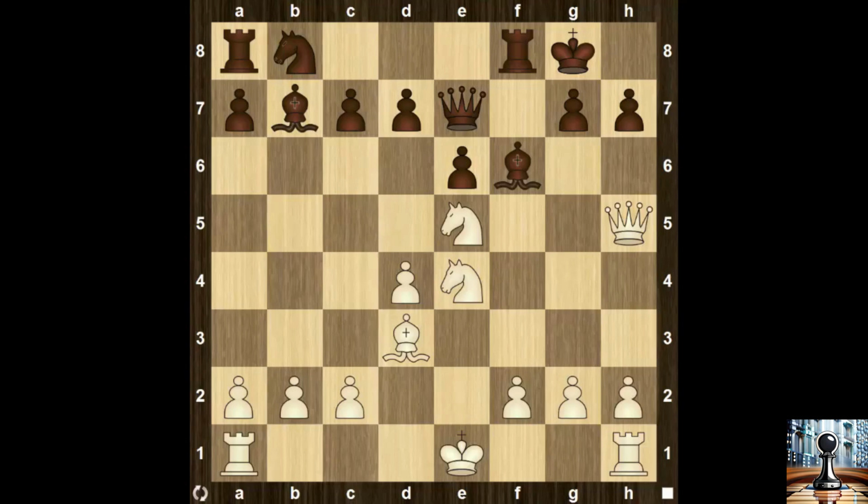In this position, white to move. The winning maneuver for white is just incredible. And this position was taken from a game played between Lasker and Thomas in London in 1911. So, if you wish, you may pause this video and try to find that winning move.